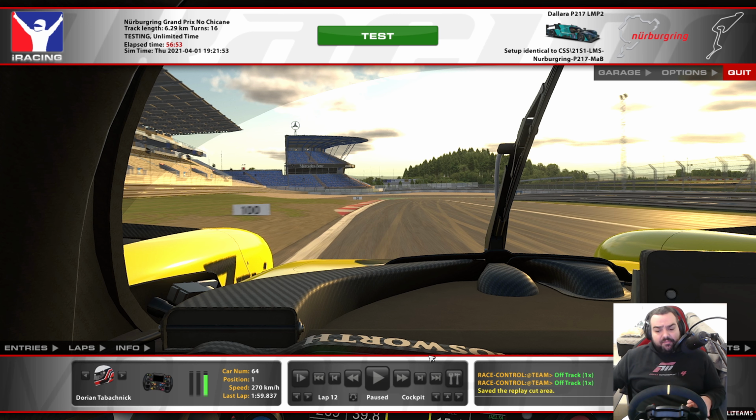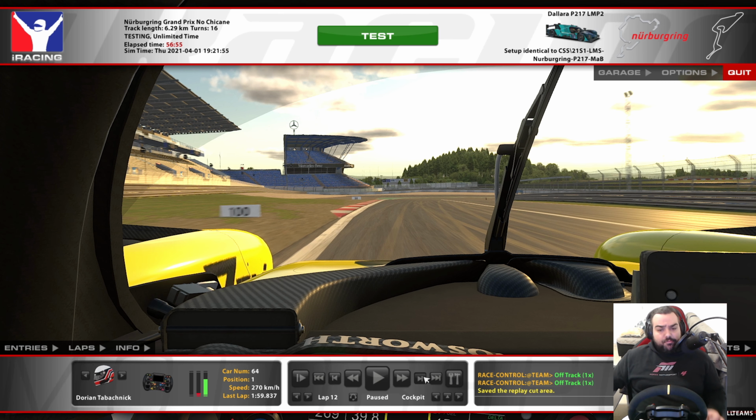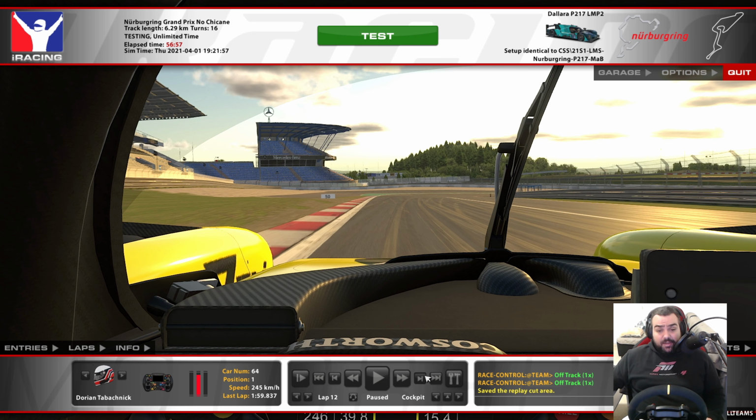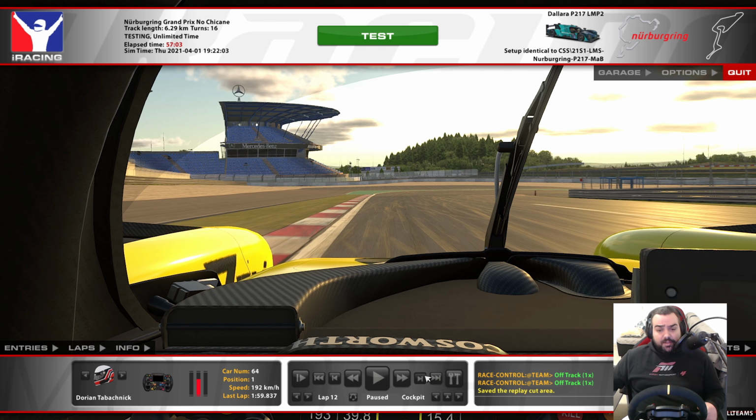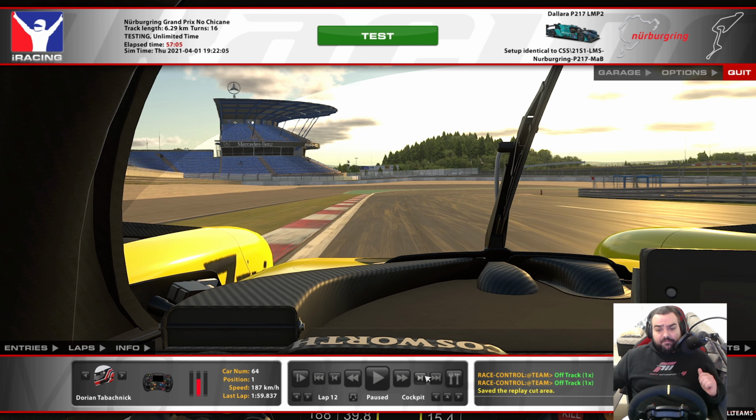I got about half a tank here, so this is where I braked. Braking in a straight line, peaking at 90% and staying on a lot of brakes for a long time. Very important to keep the car straight here. You don't want to overheat the rear tires. They do get light here, and the slightest input with the wheel, you'll spin the car. Even if you move the brake bias forward, you'll just lock up the fronts. So it's very easy to lock up the wheels here, either front or back.